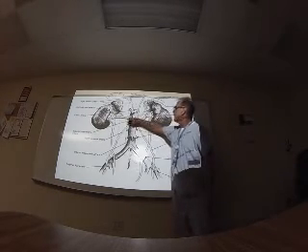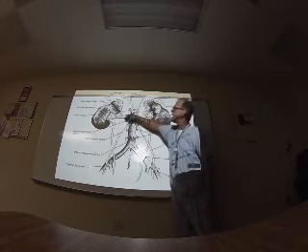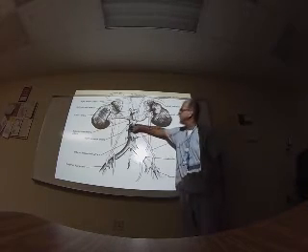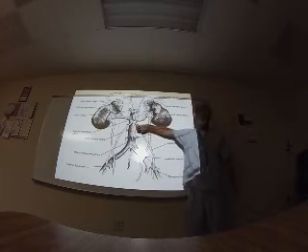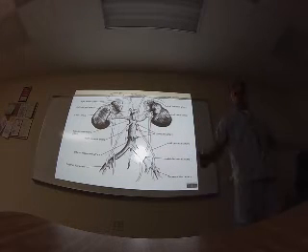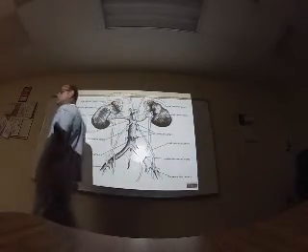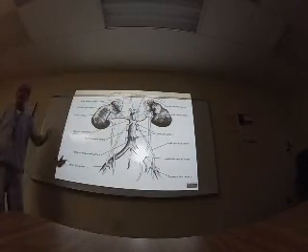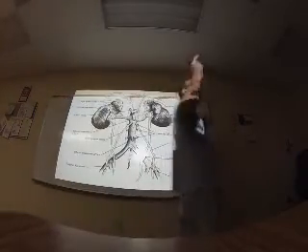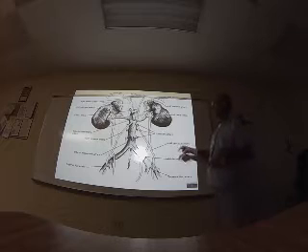Okay, right renal, left renal, there is a little branch here called suprarenals. Not important for me. You have here the gonadals, the artery for the gonads. What are the names of the gonads in male? Testicles. And what are the names of the gonads in females? Ovaries. They are the same organ that develops differently between female and male.